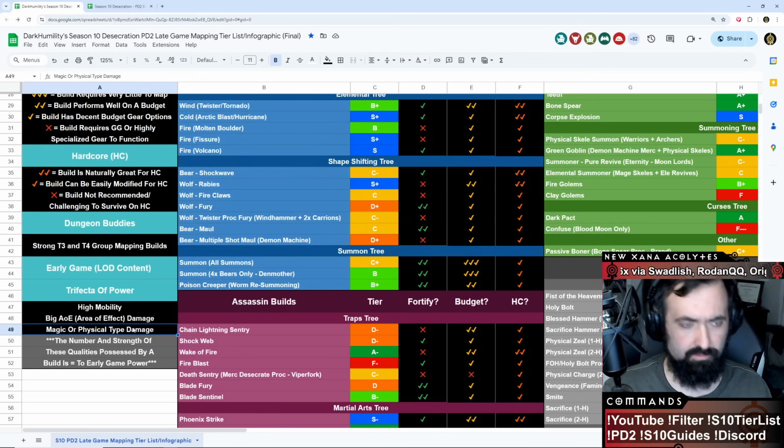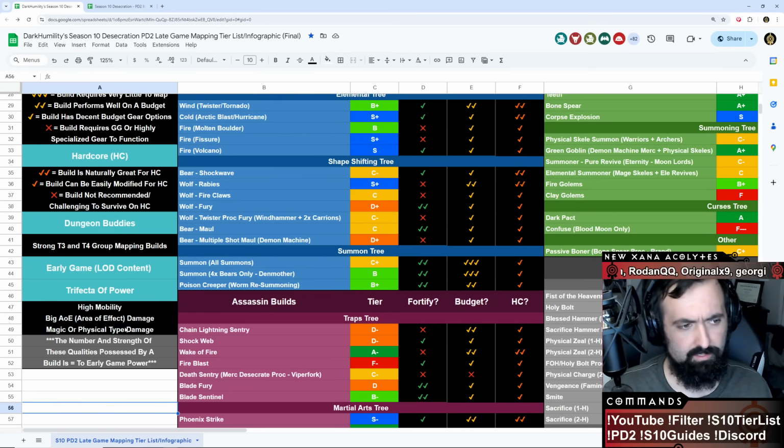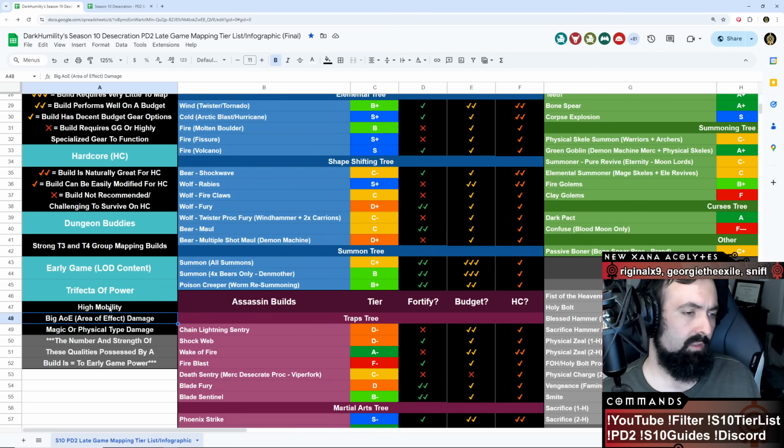Why magic or physical type damage? There's a lot of immunities in early hell when you're trying to farm and get going for those mapping potentials, or just getting your build strong enough to farm a boss, or whatever it is you're trying to do in PD2. And so magic or physical type damage in general tends to have a little bit of an edge.